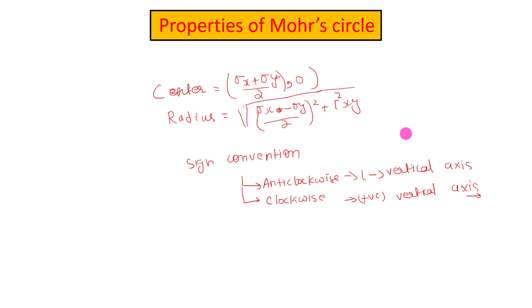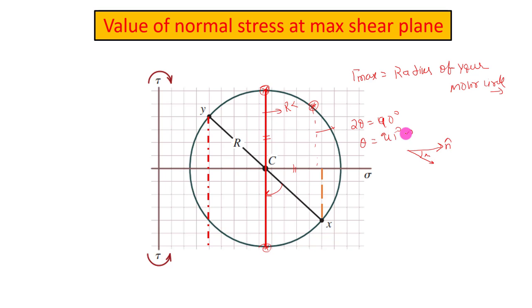Okay, one more thing that I maybe forgot to highlight. If we look at this Mohr circle, we can also define these values of R and C in terms of the principal stresses. For this case, if you look, this will be your sigma 2, and this distance is simply sigma 1 minus sigma 2. Now if we add it to find the center of this Mohr circle, that will be sigma 2 plus (sigma 1 minus sigma 2) divided by 2, and it will give (sigma 1 plus sigma 2) by 2.